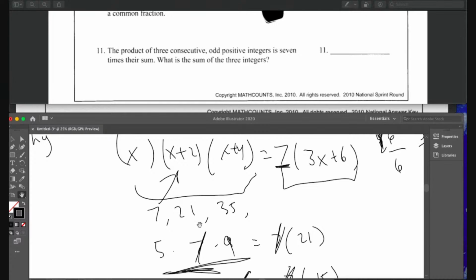The much easier way is just to test one of these factors of 7. You can see what direction you need to go in, and testing it was pretty easy here. And even if you put it in a cubic, you still have to solve it by hand, right? You don't have a calculator on Sprint, so putting it into a cubic is not the best here.